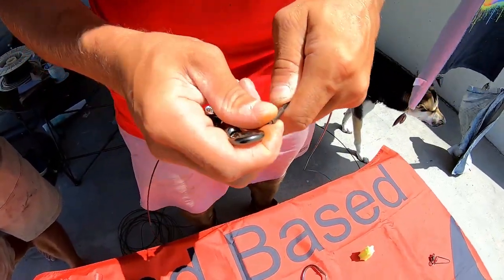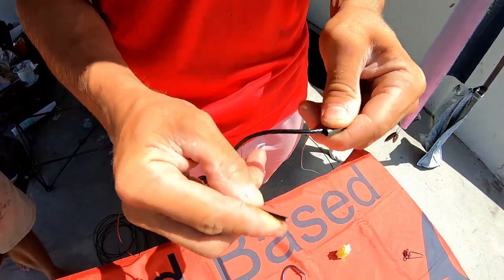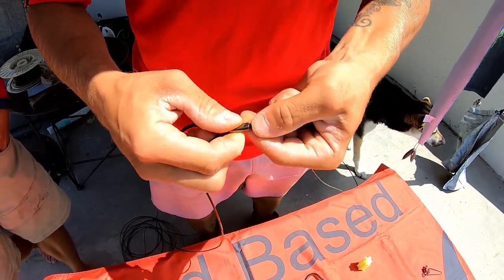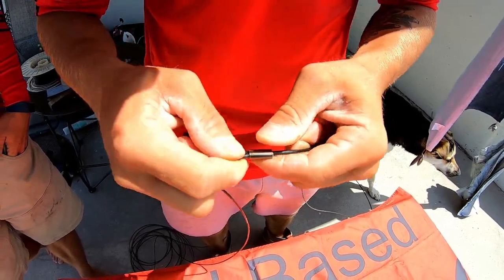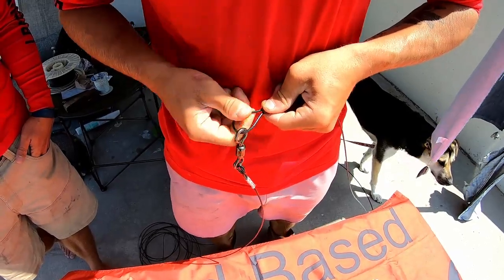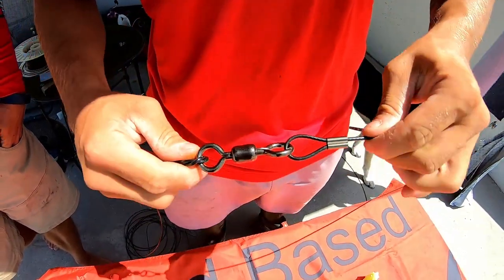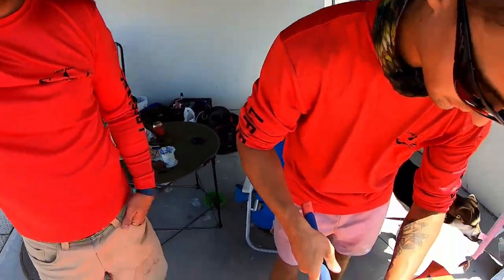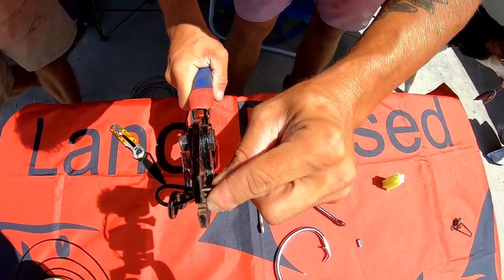Going to slide a crimp on there — same ones from Catch All Tackle. With these, this cable is pretty thick, so I just loop it through just like that. I try not to leave any tag in because this stuff will get in your hands — splinters, they hurt. Then I'll push this through pretty good and make a small little loop. We like to use the coated cable. We don't necessarily care that it's coated — it just comes that way. But some places they'll use just single strand steel and then you've got to worry about haywire twists and all that fun jazz.